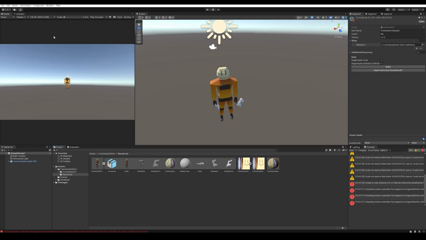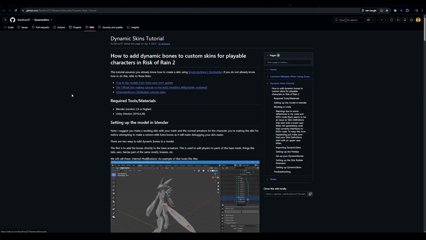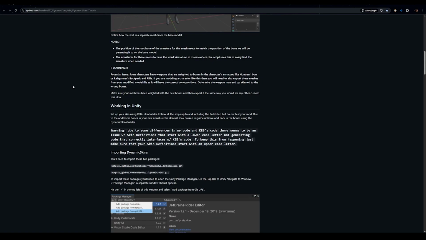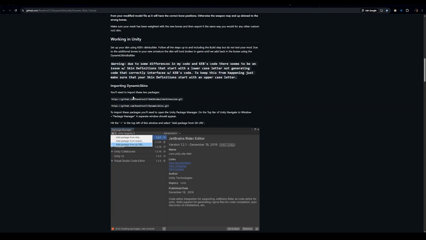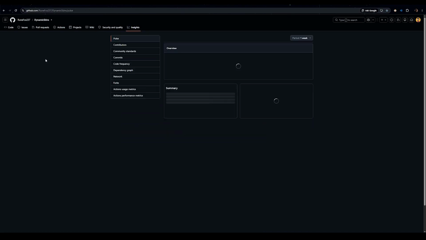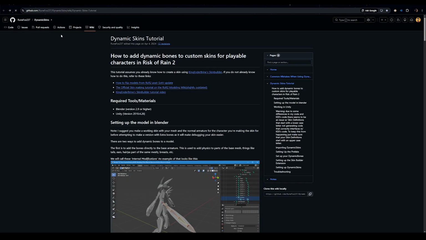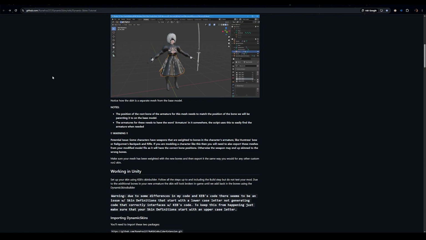No, I'm in Unity. So we need to import some more packages now. There's two we're going to import. I am using the dynamic skins tutorial here from RuneFox, but I am not using exactly these two packages. I'm using one of the packages. Is it specifically this one? That's the forked one. Yeah, so you can go to the forks, and here we have this one by Moy again, and that's the person on Discord. That's why I'm using it partly. They said something about there being some fix. I don't actually know what this specific one does, but it works, so I'm using it.